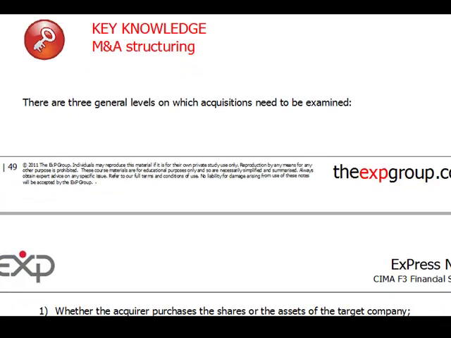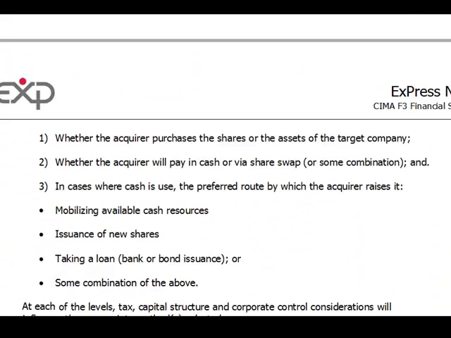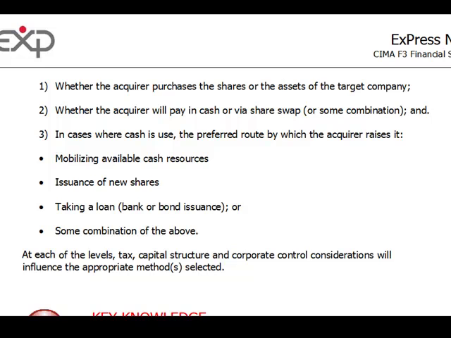How are mergers and acquisitions structured? Well, from a strategic point of view, there's a number of things you need to think about. First of all, how do you make the acquisition? Do you purchase shares or just the business of that company? That's the first decision to be made. Do you buy shares and therefore you buy that other company, or do you only buy assets?